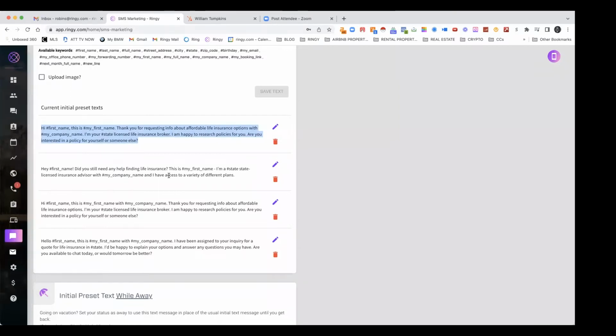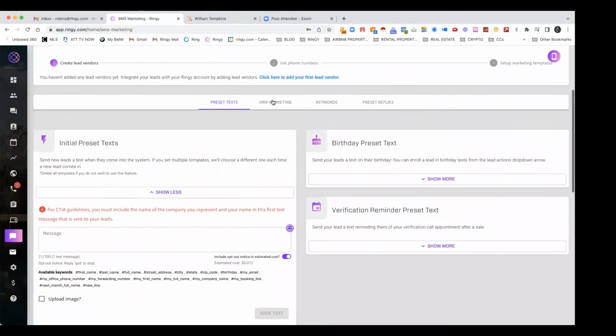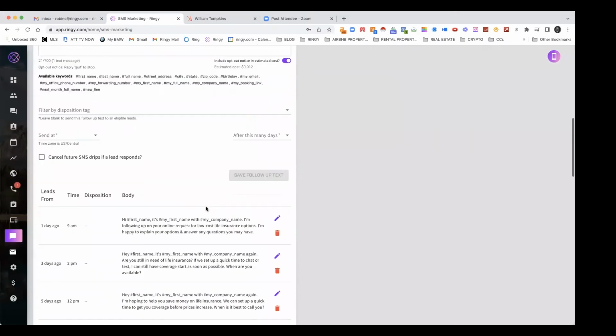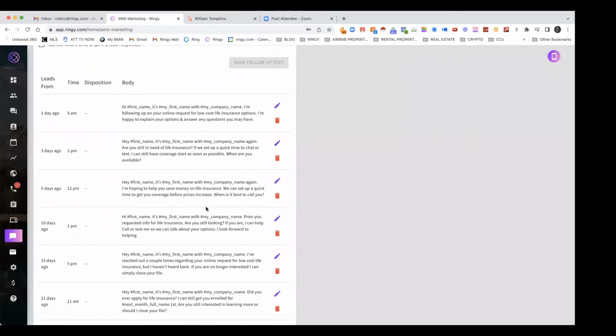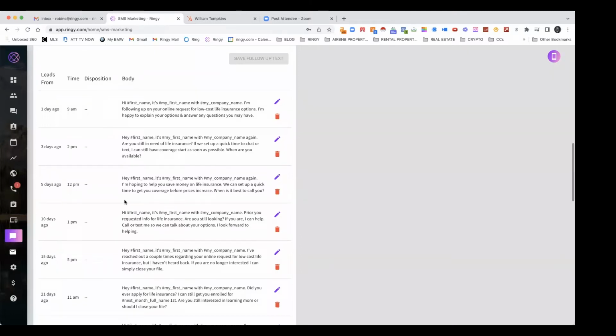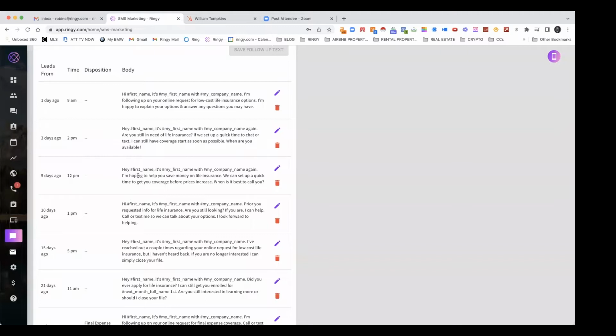Now, a lot of the time they may respond to you before you make that call. But let's say your text message goes out, the email goes out, and then you call the lead and nothing happens. This is where the software takes over with your drip marketing. The drip marketing is powerful because it's like hiring a virtual assistant to continue reaching out to the leads for you while you're making phone calls or as they get aged. It gives you the power to leverage more leads and focus really strong on the fresh leads. As the leads are getting aged, this software is going to pick up. No lead is left behind. So that's the power of this here.